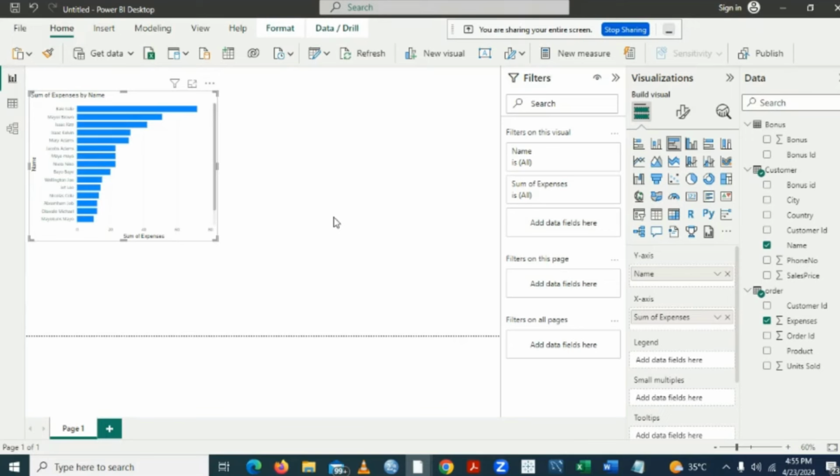Let me leave that. Now, let's say you don't have the knowledge of Power Pivot, but you have the knowledge of Power Query. You can ask the person, sir, can you allow me to use Power Query to carry out this visualization? Maybe the person allows you to use Power Query. That means you are already knowledgeable about Power Query. So in Power Query, these three tables, I can turn them into one table.